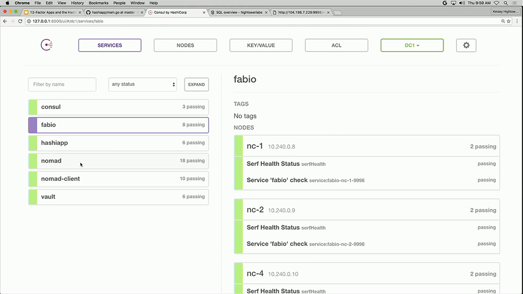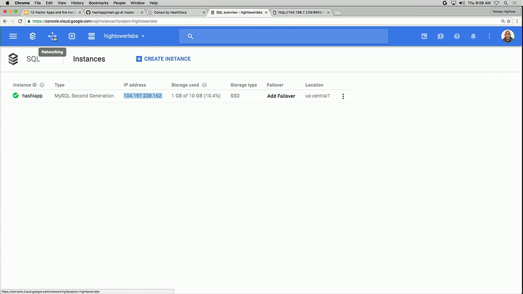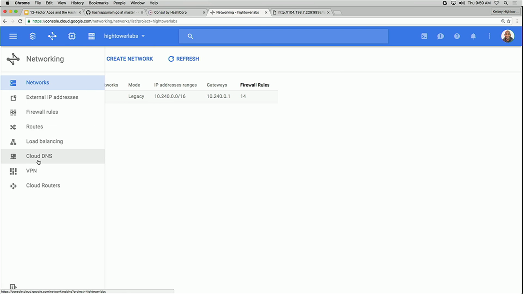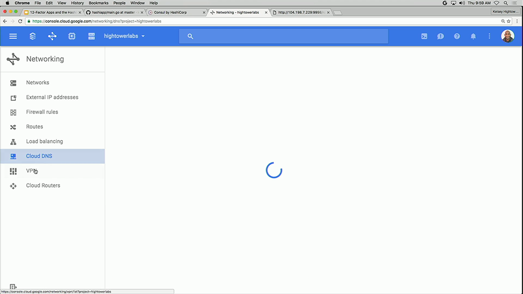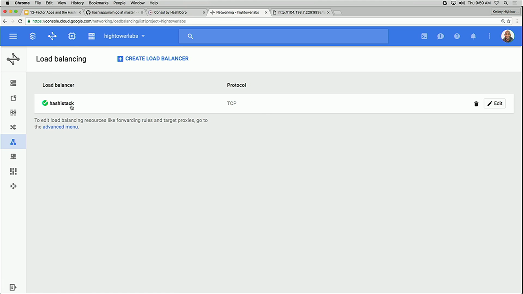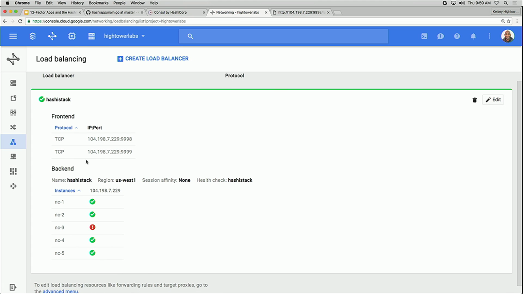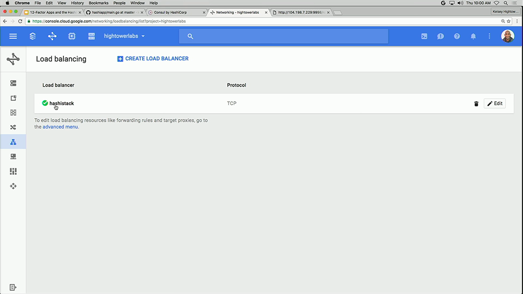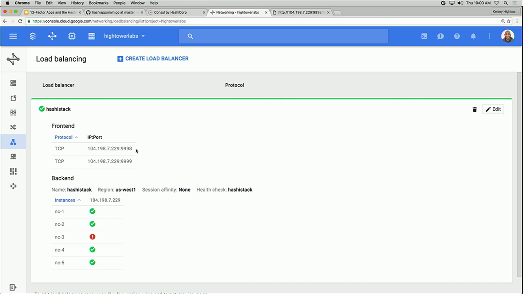So ahead of time, I allocated a public IP and a load balancer in my cloud provider. So I'm going to go here now and show that to you. And here, actually, my load balancer, I have this HashiStack, and I have this public IP address. So one of my nodes is down. Who cares? We're just going to roll with it, right? And the nice thing is we won't send traffic to this broken node, all right? But we do want to see that this thing is actually up and running. So let's do this, and we should be able to verify that our dashboard actually works for Fabio. So we'll go visit that now.